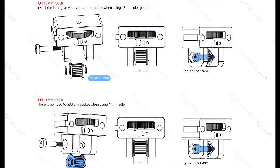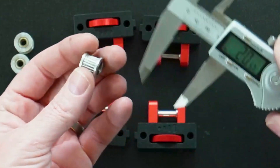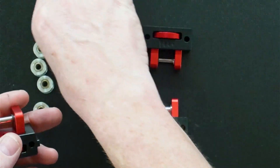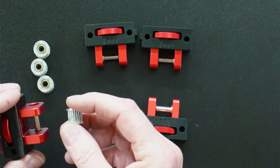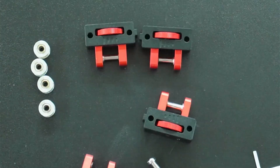We no longer need these old idlers. Here's a graphic from Chaotic Labs: if you have a 14mm pulley or a 13mm pulley, it shows you what you need to do. We'll go into detail — I'll show you what size mine is and how to measure it. Now we have our pulleys and new idlers to install. You'll want to measure your pulley: if it's 14mm you won't need to add spacers, but mine are 13mm. When we put these on we'll put a spacer on each side to close the gap, keep it centered so it doesn't wobble.